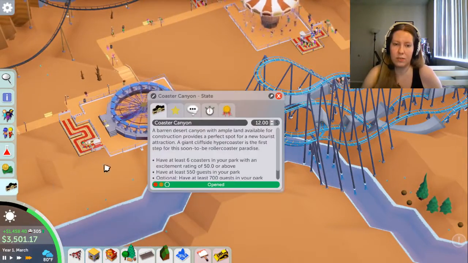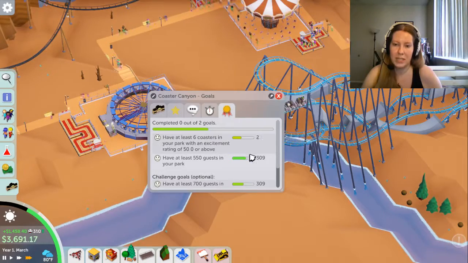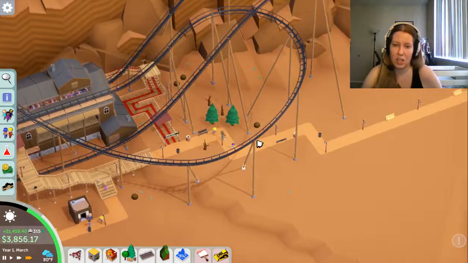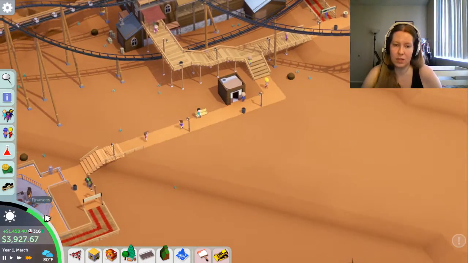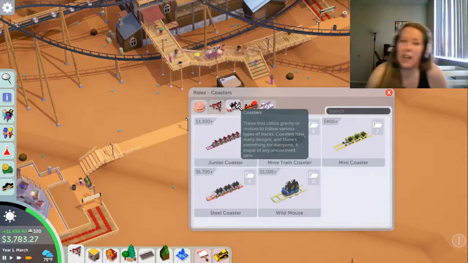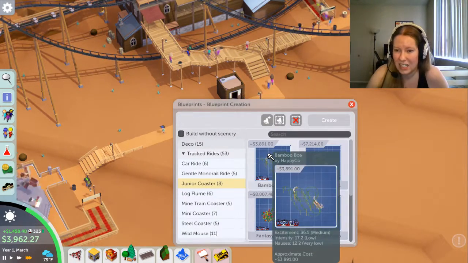So we should now have 2 of our coasters necessary, right? Yeah, we do. We need 6. We have 2. So I think after this we're going to go to researching roller coasters, because 6 is a lot more than 2. Junior coasters, I don't think they can get there.